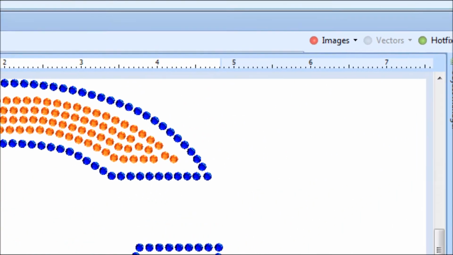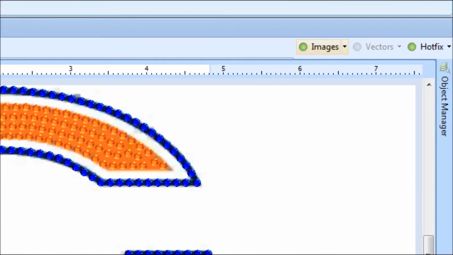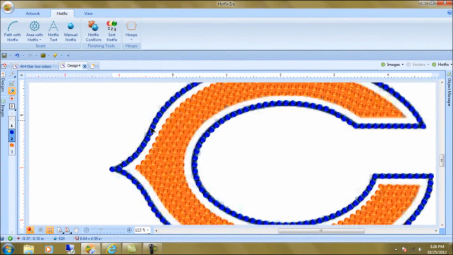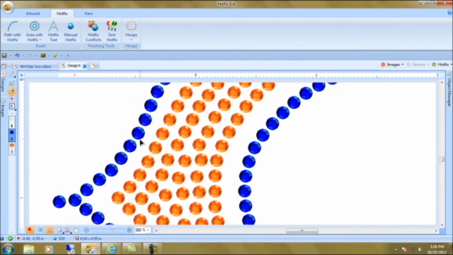Okay, so now the next section is actually the white section. Okay, we still have to do. And I always do the most extreme. I always work from large stones out, okay? Because if I do my image and I do an SS10 and SS10, if I think I can get away with an SS10 clear in here, I'd rather go that route because it'll lessen my stone count. But you can see the area, because of the size of my design is very narrow, that I'm pretty much going to have to use the SS6 stones that I pre-planned already, okay?